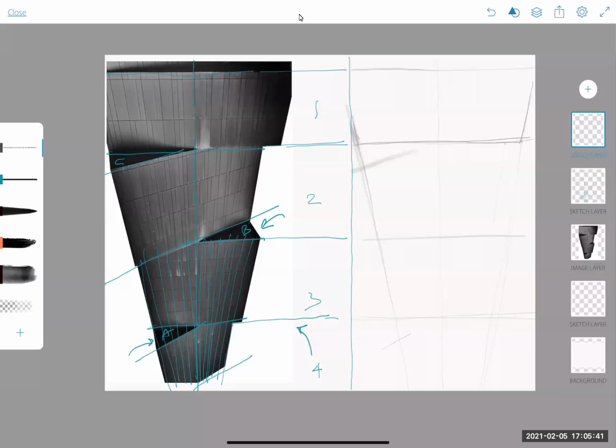So from these center lines right here, I'll draw some of these diagonal lines, and that should give you some of these segments already. Then you should pay attention to the triangles and see if you can use these segments to help you figure out how to draw in these triangles.